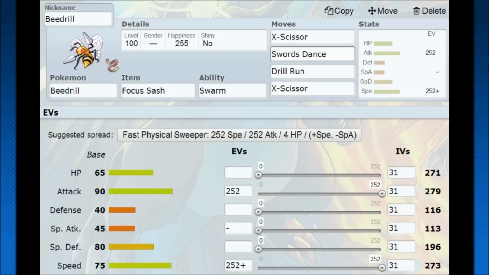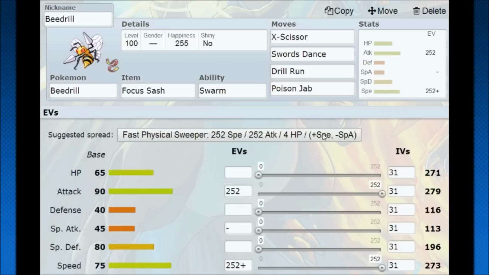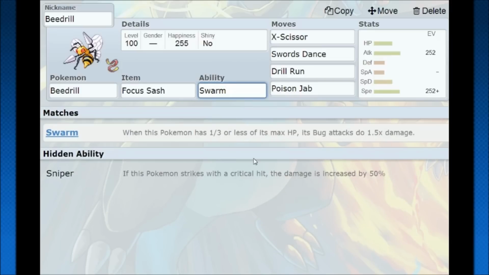Statting up is a really common thing in this generation, so I mean, you take the hit, Focus Sash procs, you use Swords Dance. Now you have a pretty respectable attack, and well, I don't know why I have X's over here. Hold on, I just noticed that. Poison Jab is a good one to have. So what you do is you have a good attack, over 500, and now you have the ability to just use X-Scissor, and with your Swarm ability you do a lot more damage, because when you're at a third or less of your hit points, bug attacks do 50% more damage.